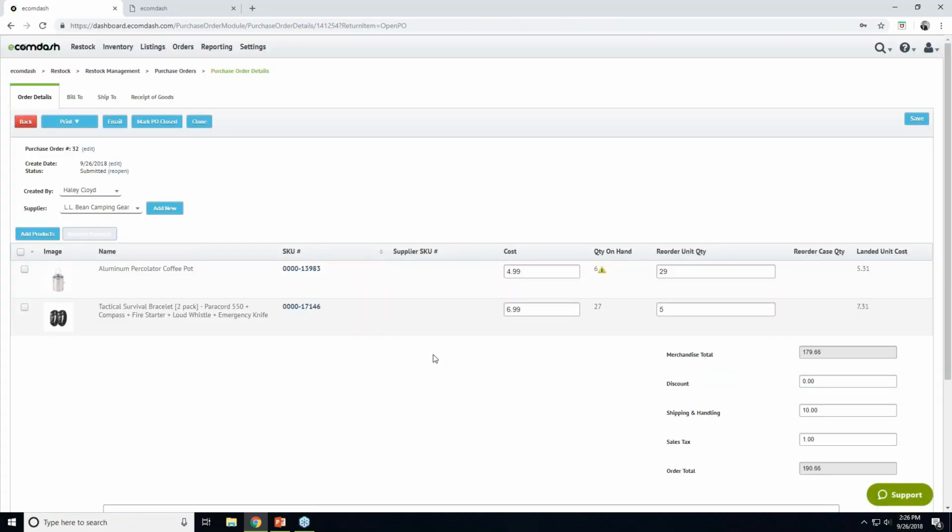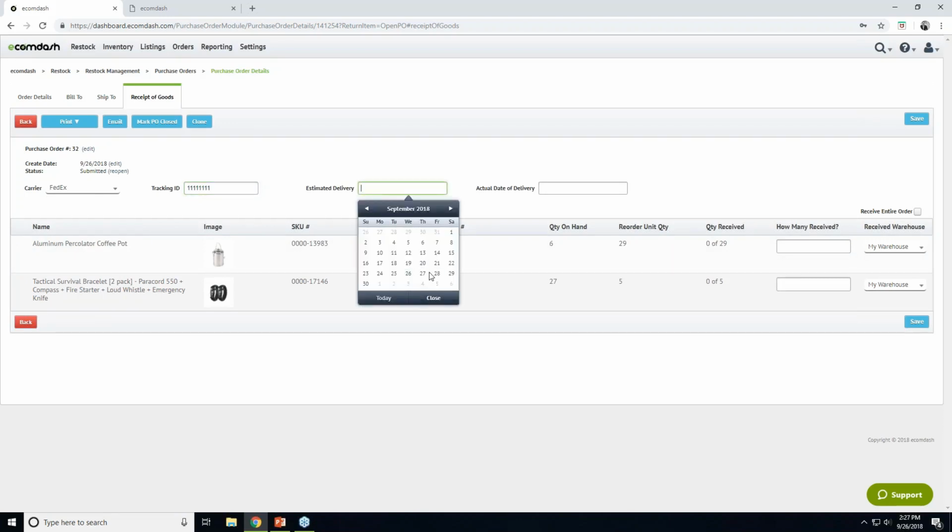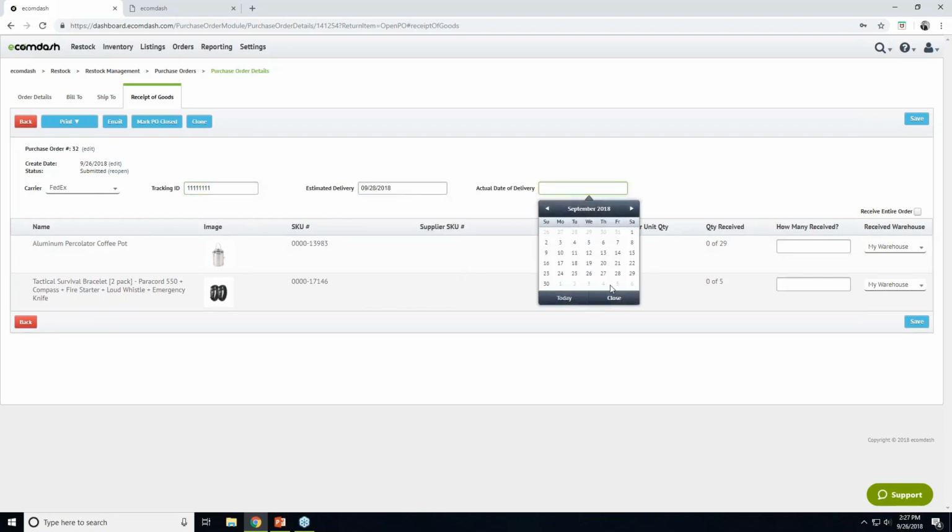So let's say we've emailed this purchase order, and now it's been a few days later and they've gotten it back to us. They shipped it to us through FedEx, tracking number 111111. Estimated delivery was Friday the 28th. We got it a day early on Thursday, the 27th.